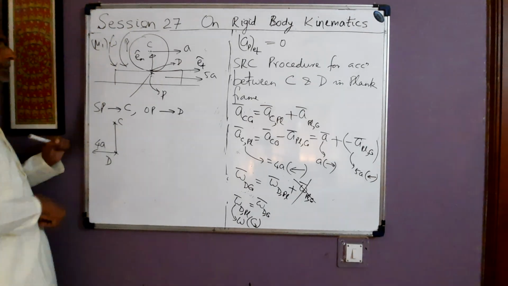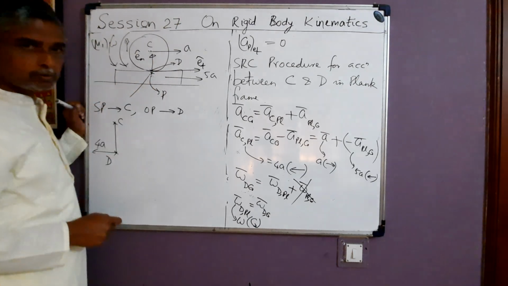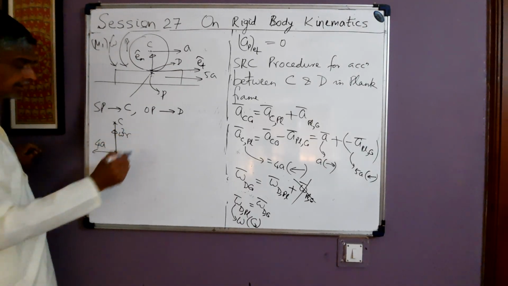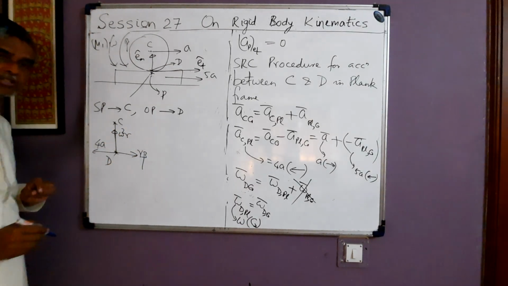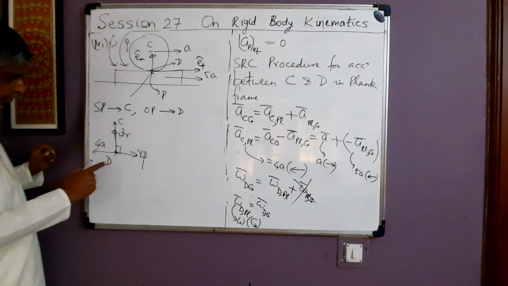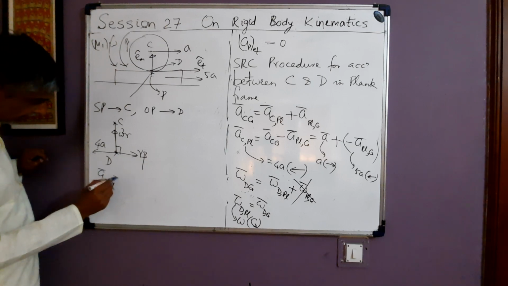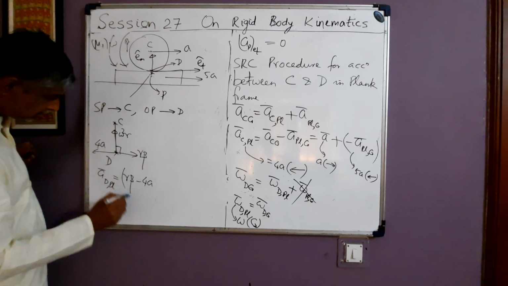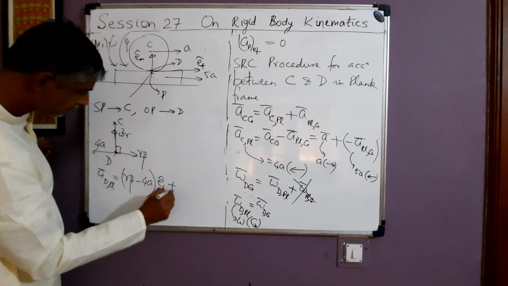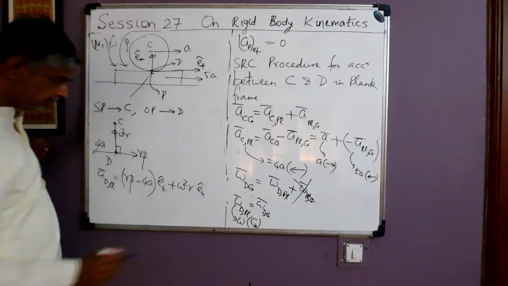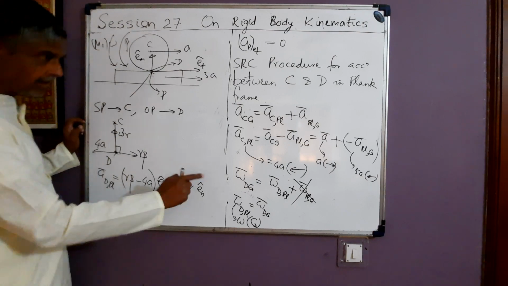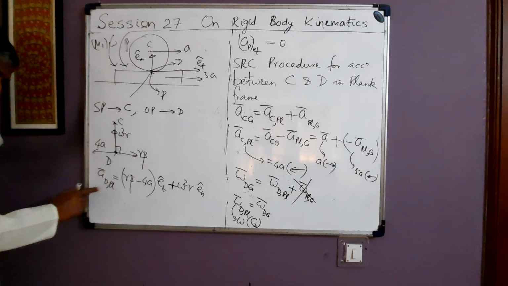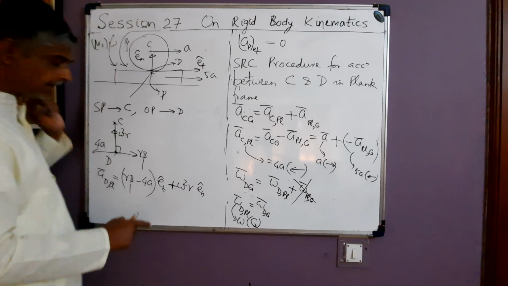Now I say the sentence. Omega is anti-clockwise, so D moves in an anti-clockwise circle with C as the center and radius R. So I give two accelerations to D: omega square R towards the center C, and R beta along the tangent, in rightward direction. So acceleration of D with respect to Plank is the vector sum of these two. Acceleration of drum with respect to Plank becomes (R beta minus 4A) et hat plus omega square R en hat.